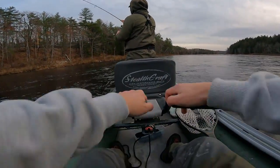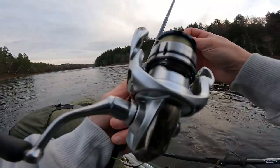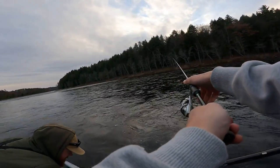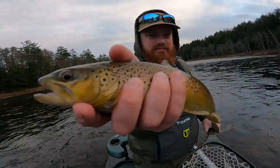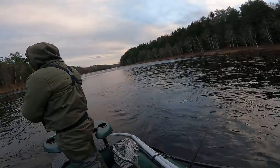Dude, I'm telling you, we dropped down here. Dude, they're loaded in here. Brown trout or brook trout? The guy hooks up twice, loses one, hooks up again next cast. Sheesh. He's hooked up again, dude. Come on. Okay. Like I said, a lot of times they're not even trying to eat it. They're just swiping at it because they're pissed off.